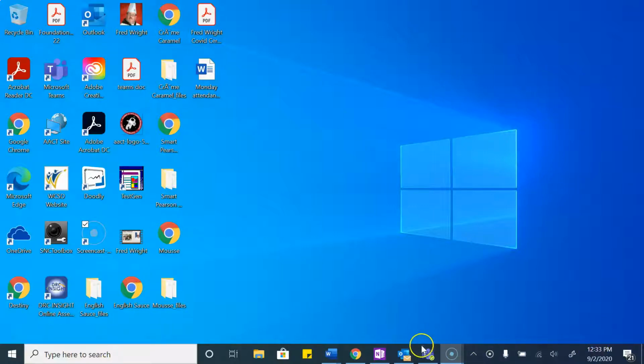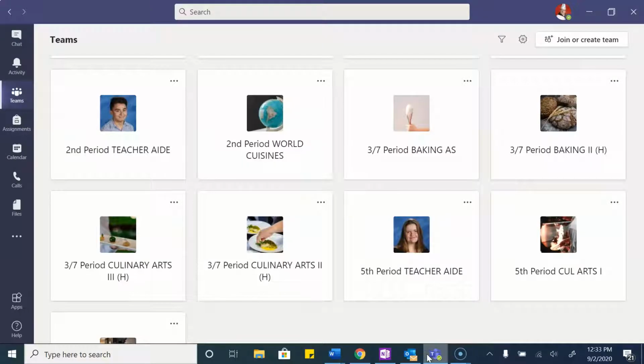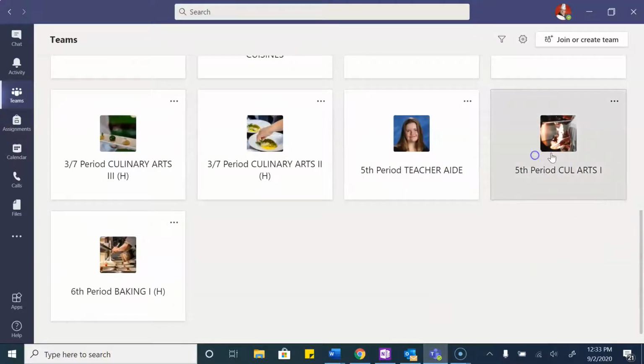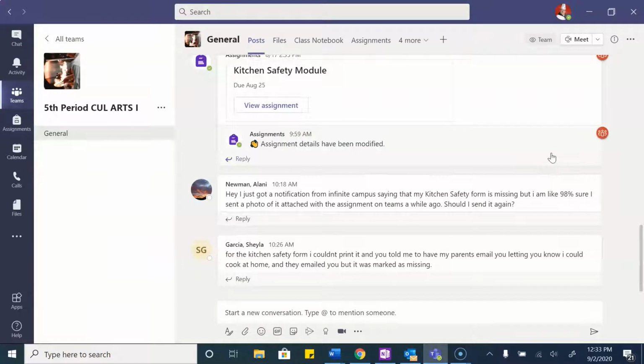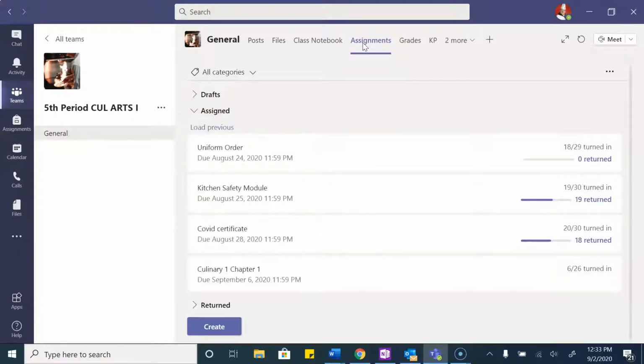So I want to share with you in Teams, and I'm going to use my app, and I'm going to use Fifth Period Culinary. It's the same for World Cuisine. Your assignments are essentially the same. And yes, if you're in both classes, you only have to do them once, but the food handler. If you do the COVID and the kitchen safety, you might as well attach it twice, make my life easier. But if you can't, just tell me where I can find it. I'll give you credit in all the classes. It just may take me a while.